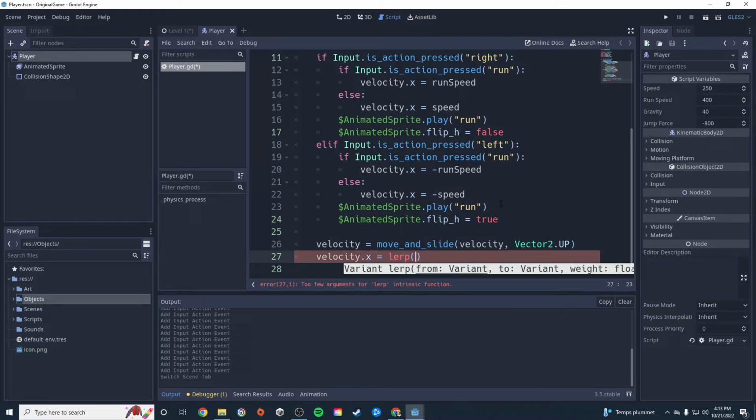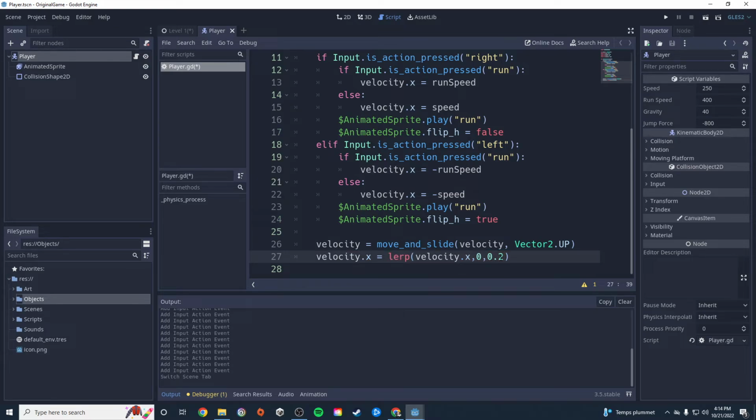And it's going to basically slow down my movement over a linear factor over a certain amount of time. This is going to make it so that I actually kind of slow down instead of immediately stop when I'm done hitting the key. So for us, it's going to be velocity.x, 0, then 0.2. That's what I found is probably the best for lerping.